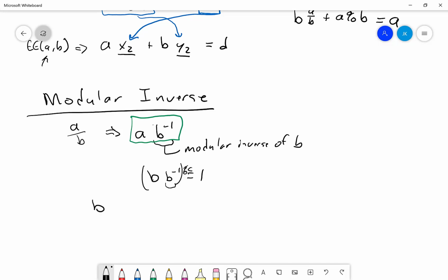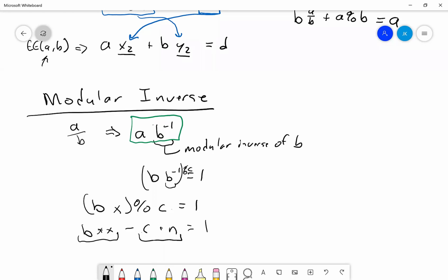So what I want is something where b times x mod m is equal to 1, and we want to find what m is. Another way that we can write this is b times x minus m times some number n, which we don't know, is equal to 1. In other words, we're going to compute the actual product of b and x, and then subtract off... why did I say m? M is the modular base. I'll call it c. Sorry, I have notes that I was glancing at that used m.